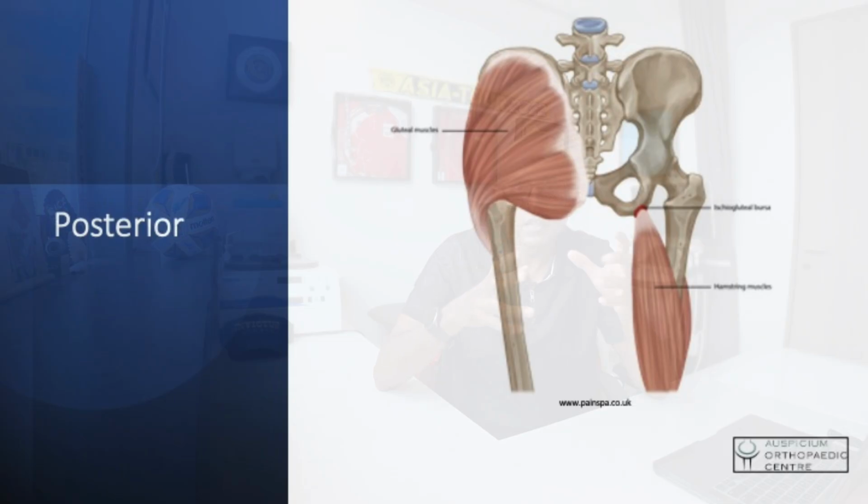Other causes of pain around the hip and pelvic area could be due to gluteus pathologies, so gluteus medius tendinopathies. It could be due to hamstring origin pathologies, ischial bursitis. And so there's this whole multitude of different things that could cause pain around the hip, but also that could radiate into the thigh and even sometimes down to the knee. Being mindful of the anatomical structures that can be affected is therefore pivotal when you're examining and assessing the posterior aspect of the hip.